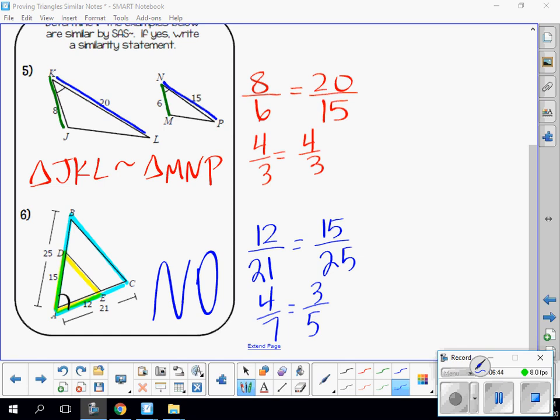See if you can figure out if they are similar or if they aren't, and write that similarity statement if they are. Your angles must be congruent, your sides must be proportional, which is just getting that same fraction when you reduce it to simplest form. If it's not in simplest form, we can't compare it. And so bring those completed to your class meeting, and please bring any questions you may have as well. We will check those off in your class meeting.